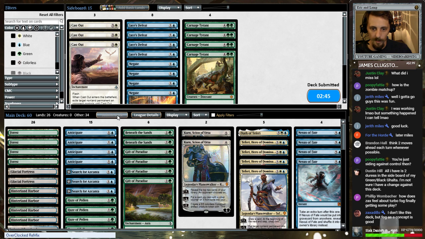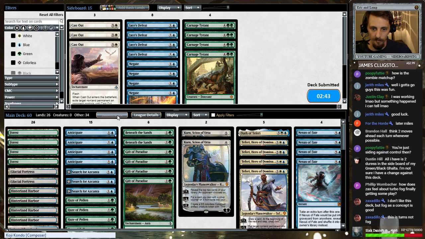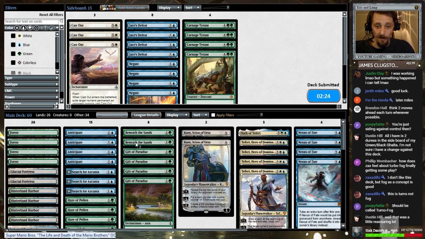You don't like this deck? What? Zax! This is taking turns, not Fog. It's still Fog. It is 100% still Fog. Should be called Turno Fog. Oh, I like it. Turno Fog.